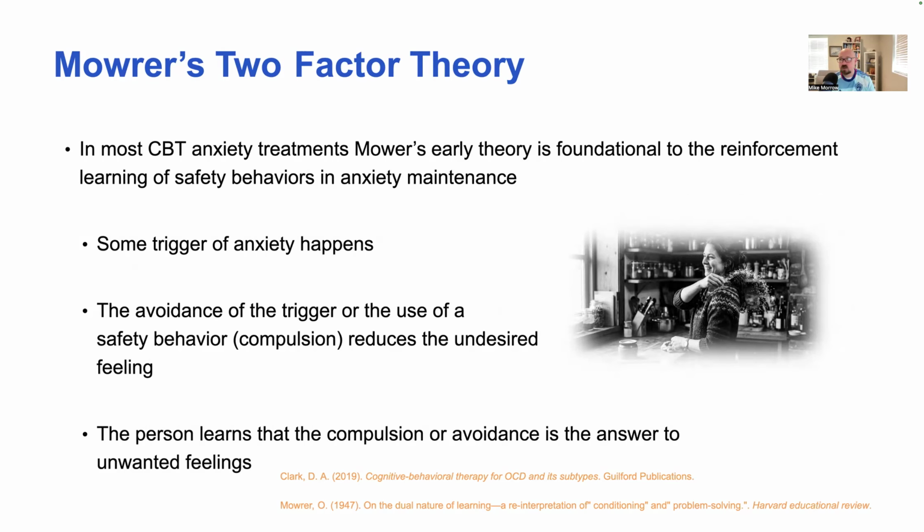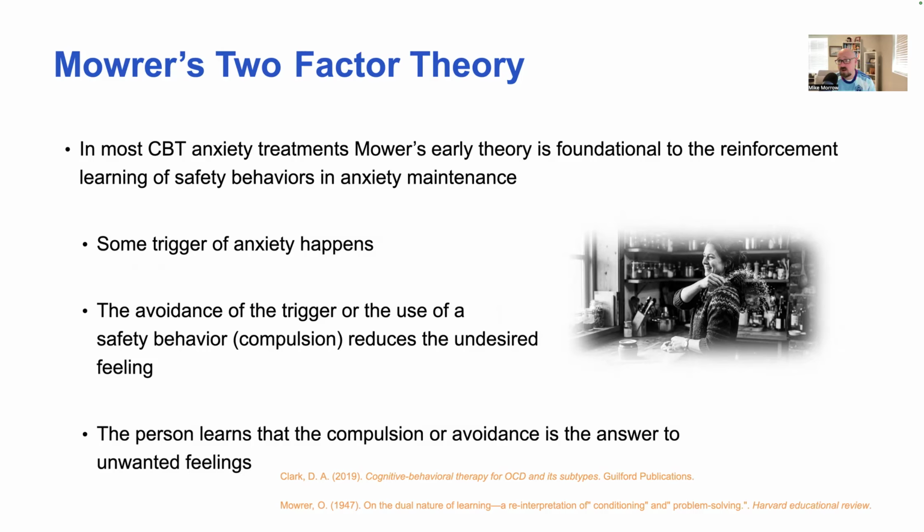So something triggers a person to have anxiety, then comes the avoidance of the trigger or the use of some safety behavior. Now, when we say safety behavior, we don't mean things that actually make you safe. We mean things that make you feel safe. So a safety behavior is not something that we try to encourage because it's often a mechanism of relief that doesn't actually create any real change in safety. So the compulsions, for instance, are safety behavior.